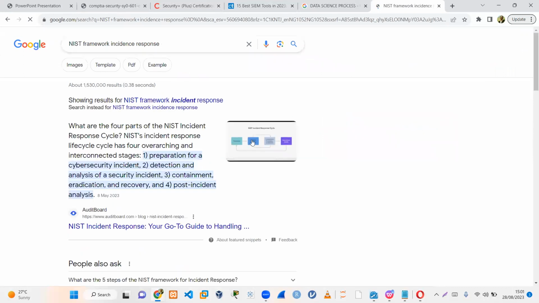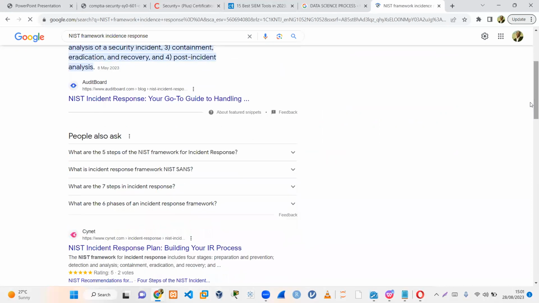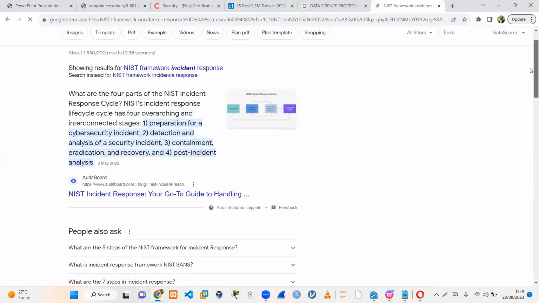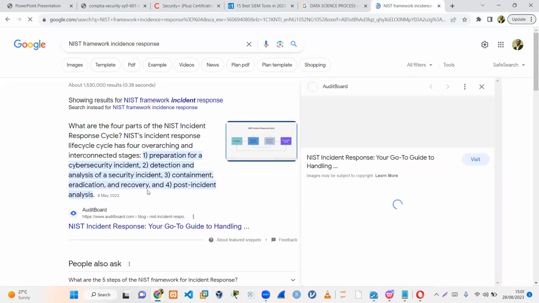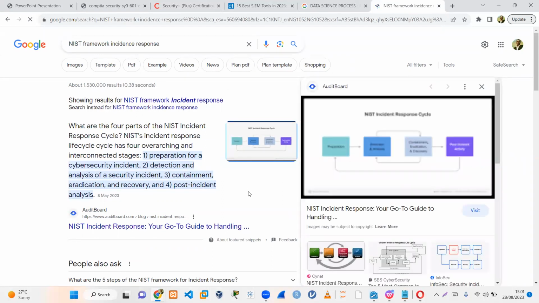Okay. So in the NIST incident response framework, like a US standard, let's open this and see what it looks like. So you see preparation for an incident response, detection, containment, then post-incident. So you don't just plan for an incident from the blues. There's a lot of planning that happens.